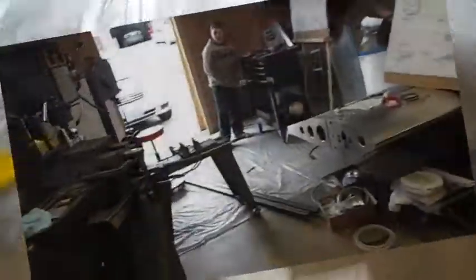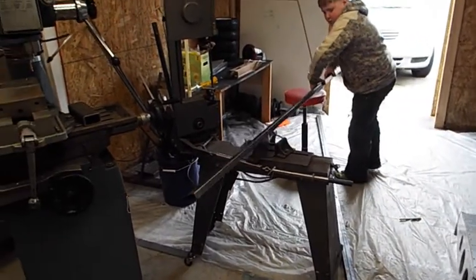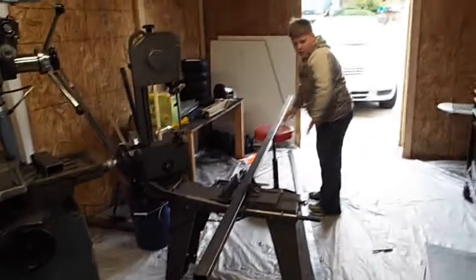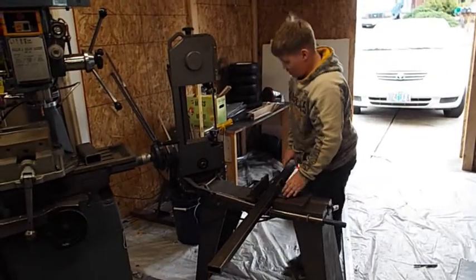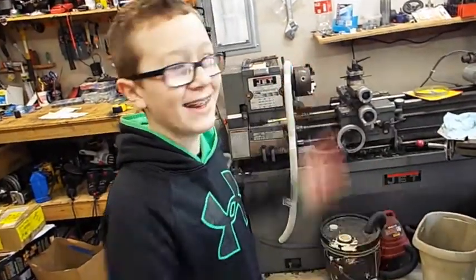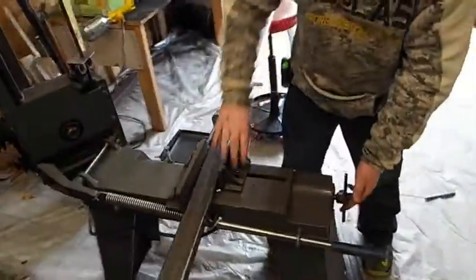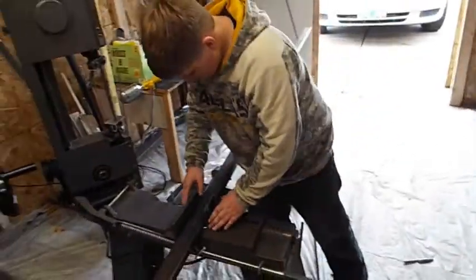Okay, Tyler, go ahead and pick up that big one of those pieces of metal and set it on the stool and on the cutter. And there you go. And what kind of saw is that? Bandsaw. Why do they call it a bandsaw? Because it uses a big band for a saw. That's right. It's a great big band that goes all the way around in circles. They call it a bandsaw. You cut things.